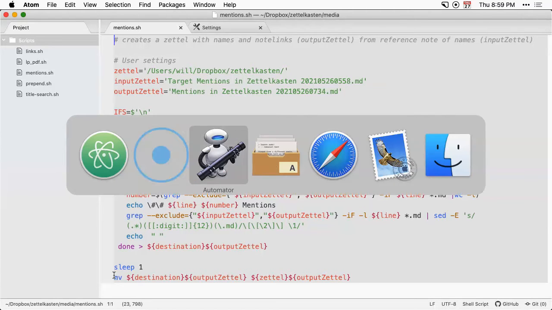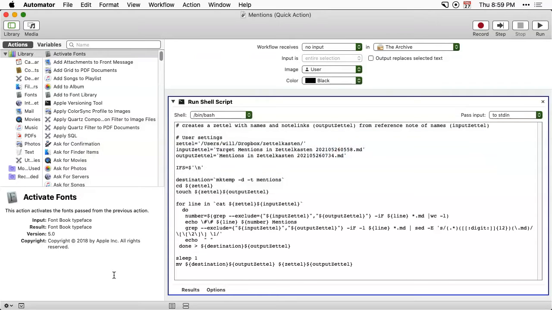Now let's take a look at how I actually use this. I copied that. That was all for testing. In this, we use Automator, which ships with the Mac, and we create a quick action set up as we have it here.